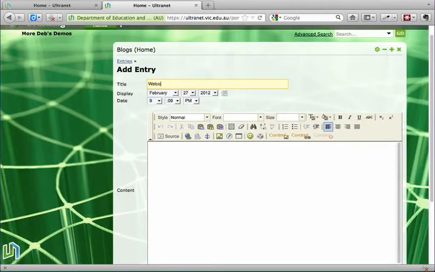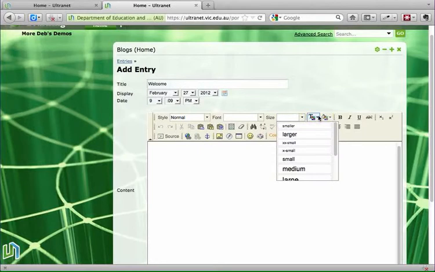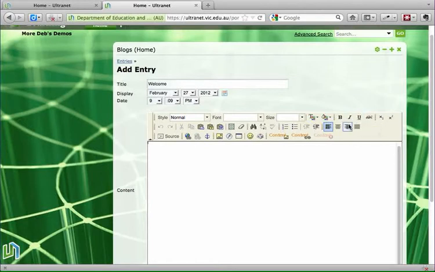So if this was the first one, we would probably call that a welcome message, a welcome to our blog. It also automatically dates and times when the blog entry was written, and then underneath we get a standard toolbar there, and many of these tools would be familiar to people as tools that they would see in Word. So we have a font selection menu here with just a few fonts there, a font size menu here, we have a text color menu over here, and the buttons over here for bolding, italicising and underlining, and our justify buttons here.